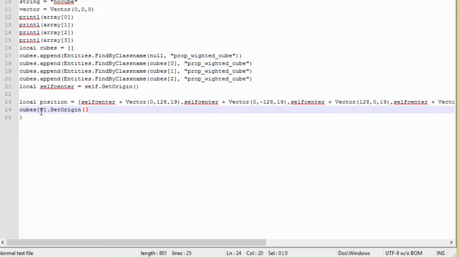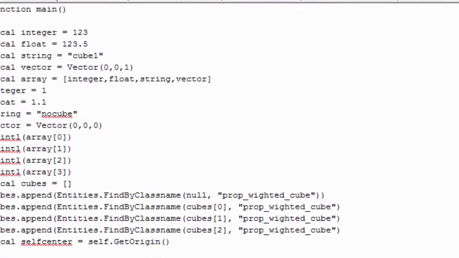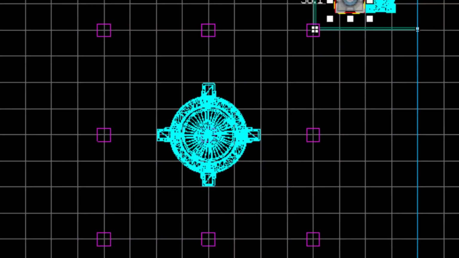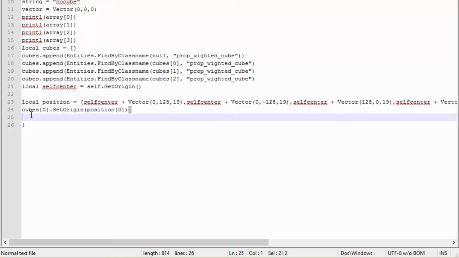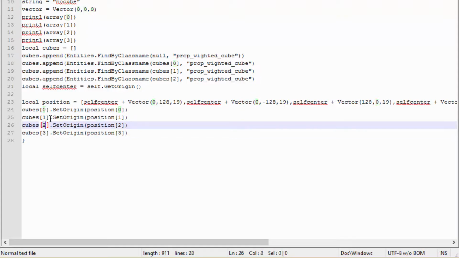For the set origin I'm just going to put it as position, and that'll be the 0th or the center position, which is going to be up from the top-down point of view, right there. Alright, and I'm just going to copy this and change that. 1, 1, 2, and 3, because there's 4 of them. There we go.